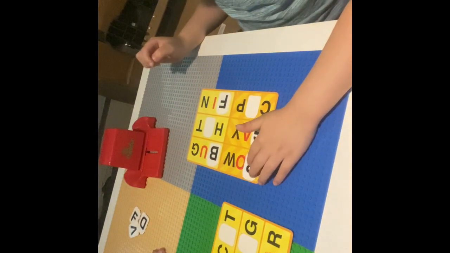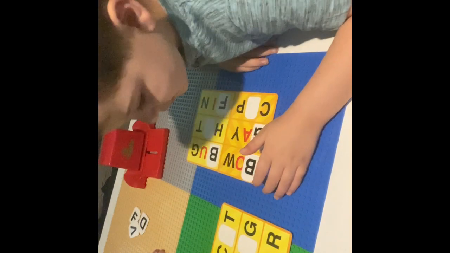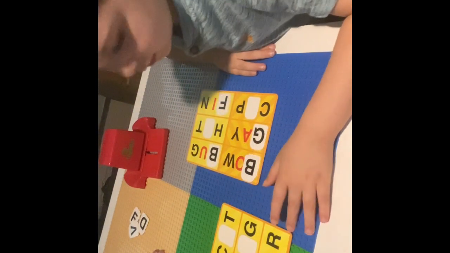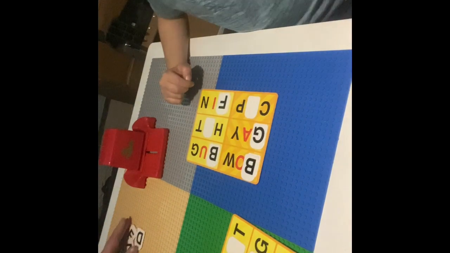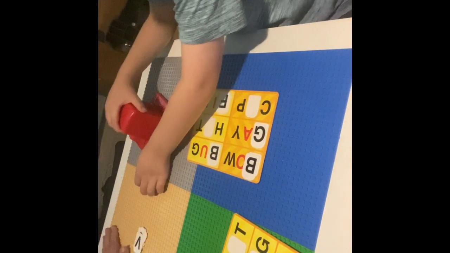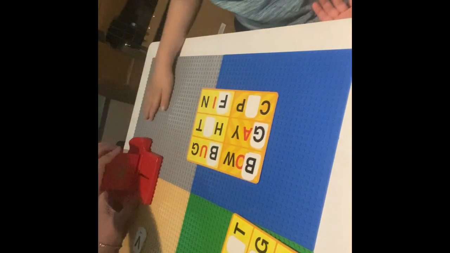Can you figure out what I'm going to spell with the C? I'm going to put it right here. And what did I spell? Car. Good job. I spelled car. Grayson's turn. I just went. Oh, so it's my turn.